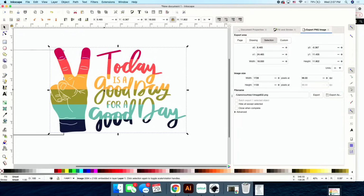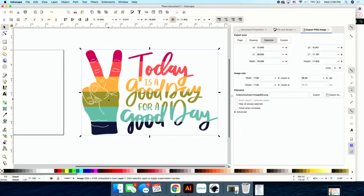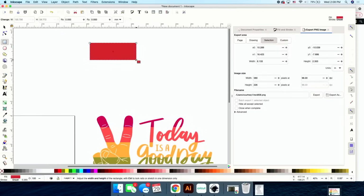Right. Perfect. Okay. So one thing I love about this is that we were able to convert this to be 4 layers. What I mean by that is this is actually going to be 4 different pieces that we're combining together. So what we need to do is grab a square right here and create a rectangle. You can make it whatever size you want right now.